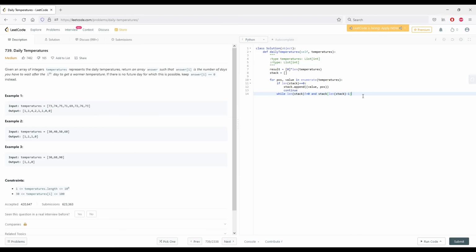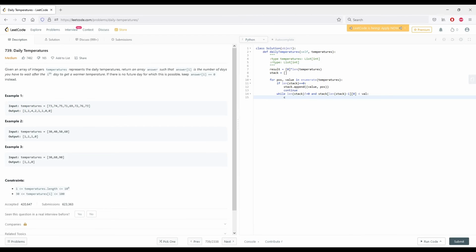While stack[-1][0], where 0 represents our temperature in this tuple, is less than the current temperature value, what we're going to do is pop from the stack.